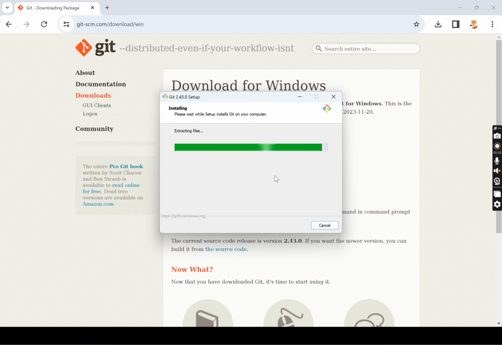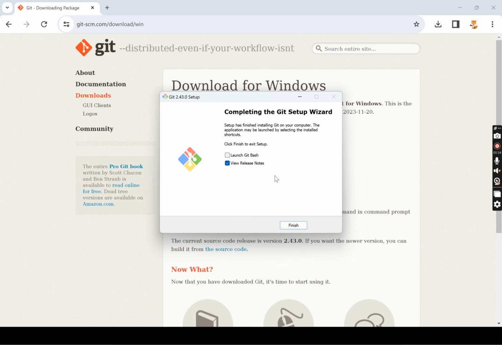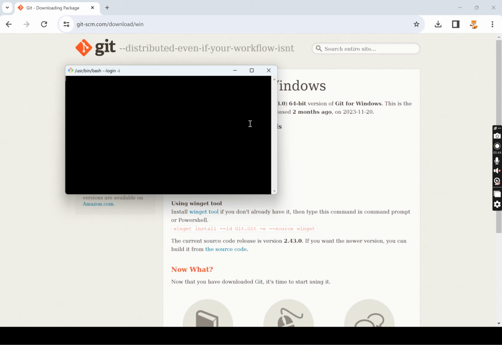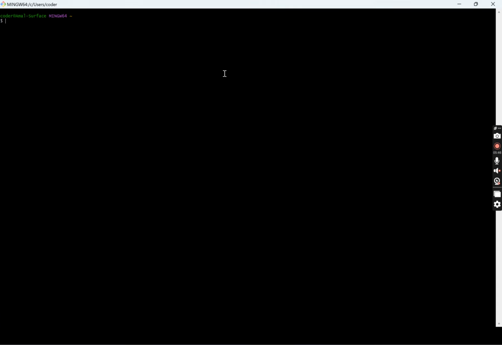That's why it is taking time to download and install. It's almost complete. Okay, it's complete. Let's launch it. Click on finish. This is the Git Bash.